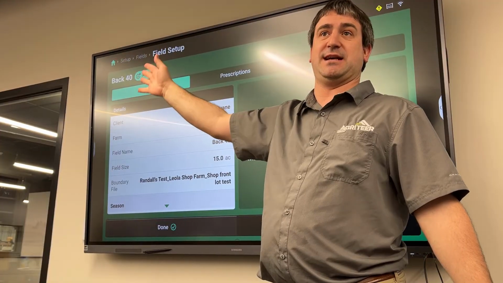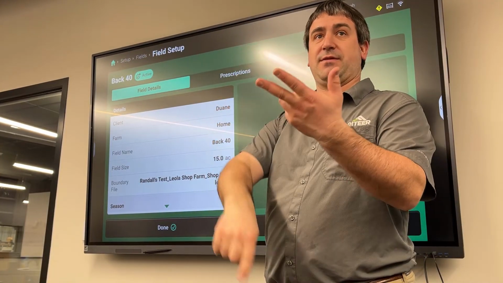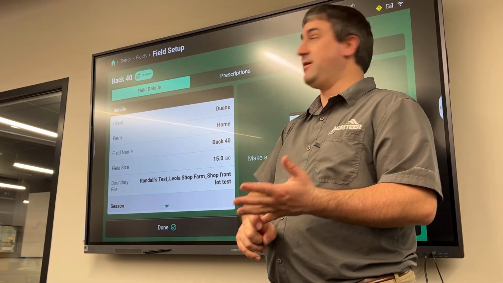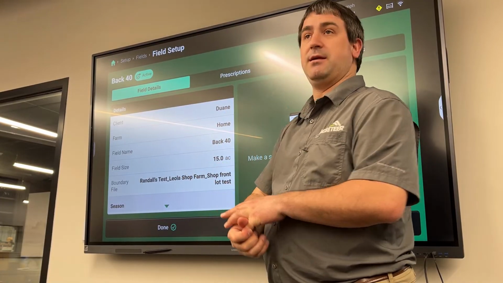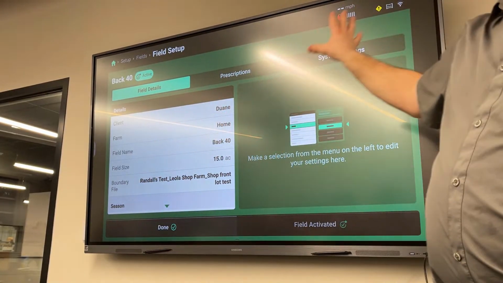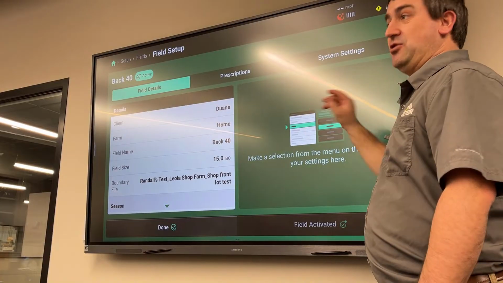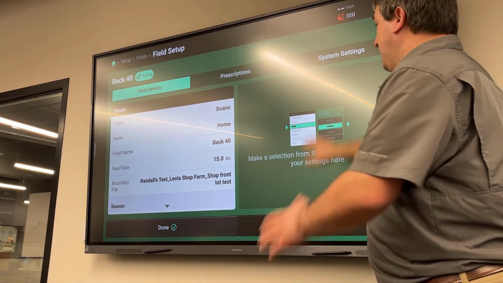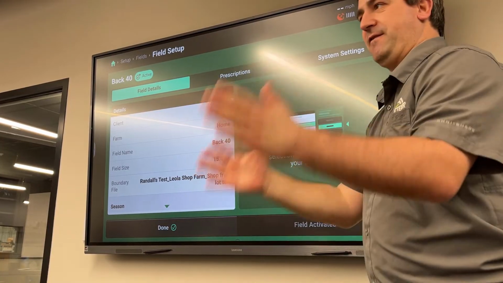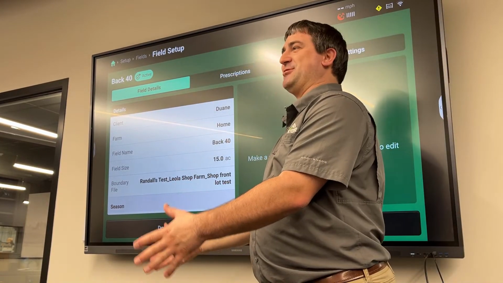You have the right meter, the right population, the right prescriptions, all in that field. So that all lives here now. You can change it other places, but it should all be driven out of your field settings, because every field is what you're setting this up for.